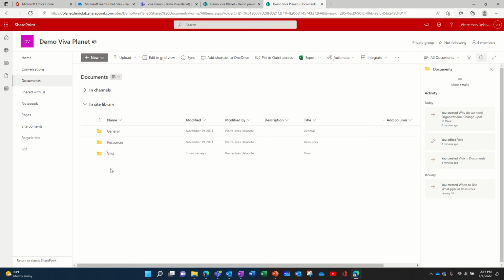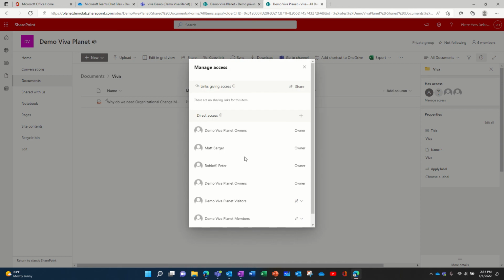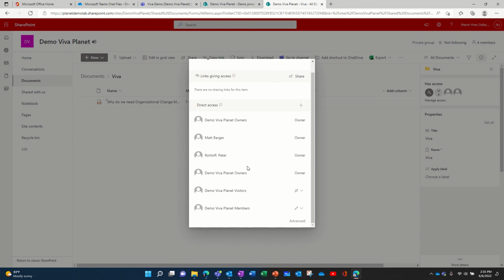If you want to be curious, but it's pretty advanced, you can see how to manage access directly. You can see who has access. You can change things directly here if you have the permission, if you're the Teams owner. But I wouldn't play too much with that because you can break some security access here.